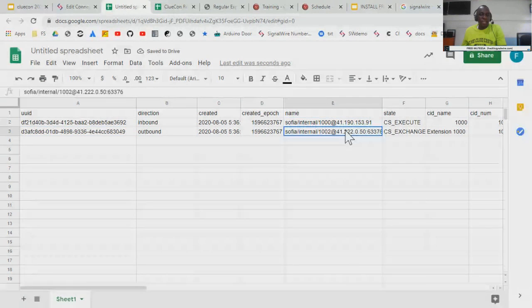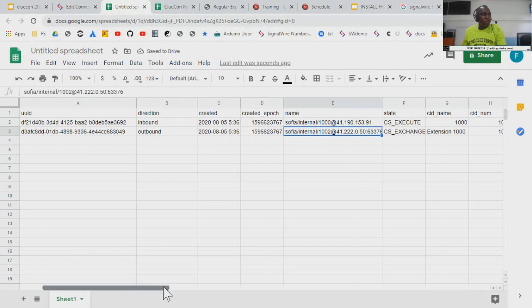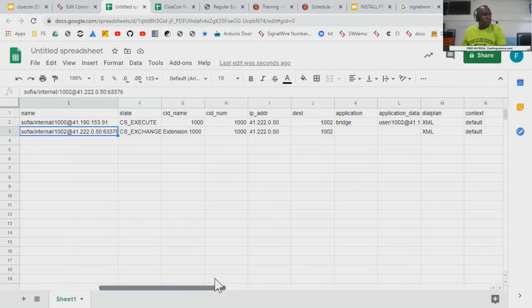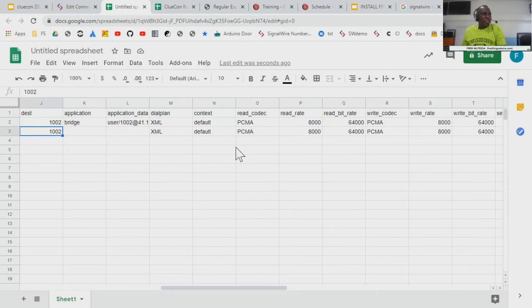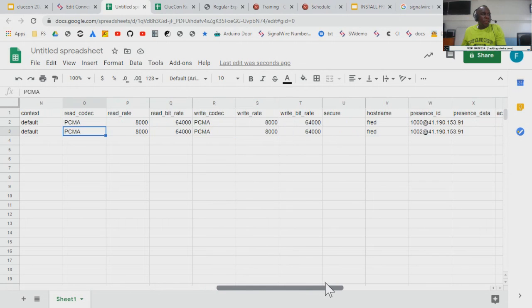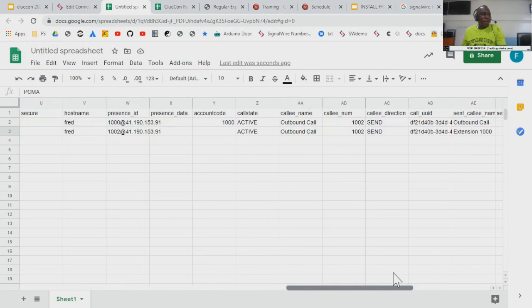We have 1000 and 1002. Of course, they're all originating from the same IP. Like I said, they are registered on my laptop, and the destination is 1002 because that's the number we are calling. And we can actually see PCMA is the codec that was negotiated. So there is so much you can see here.